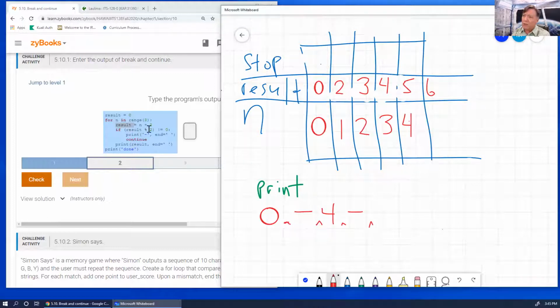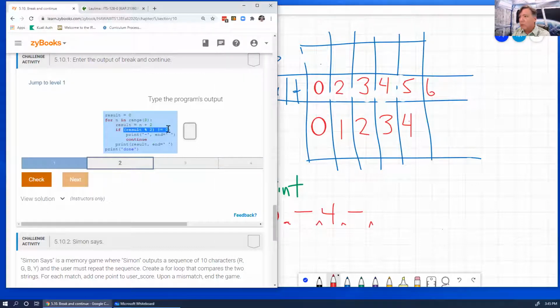6 mod 2 is 0. 6 divided by 2 is 3 with a remainder of 0. So that's equal. So 6 mod 2 is equal to 0. So this is false. So then we skip this part and we go down to here and we print out result. What's result?